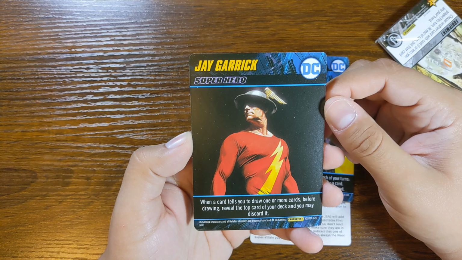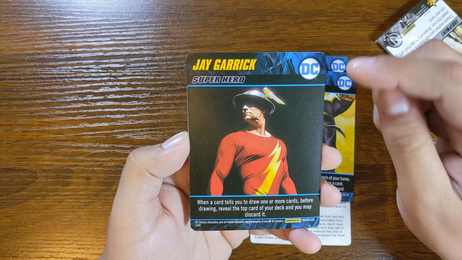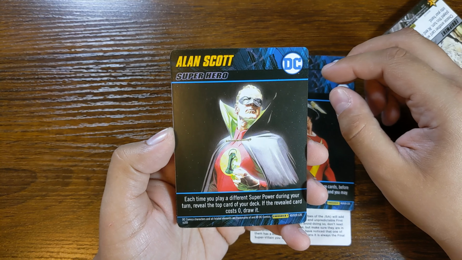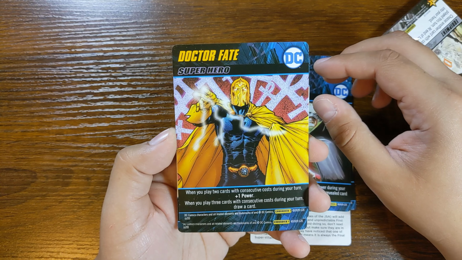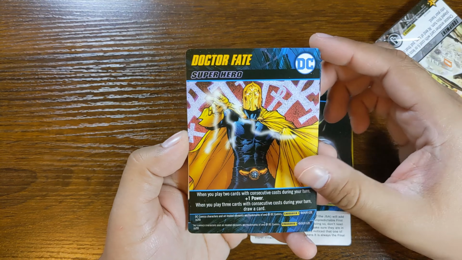Jay Garrick. When a card tells you to draw 1 or more cards, before drawing, reveal the top card of your deck, and you may discard it. Oh, that's pretty good. Oh yeah, because he's the Flash. Alan Scott. Each time you play a different superpower during your turn, reveal the top card of your deck. If the revealed card costs 0, draw it. Dr. Fate. When you play 2 cards with consecutive costs this turn, plus 1 power. When you play 3 cards with consecutive costs this turn, draw a card.